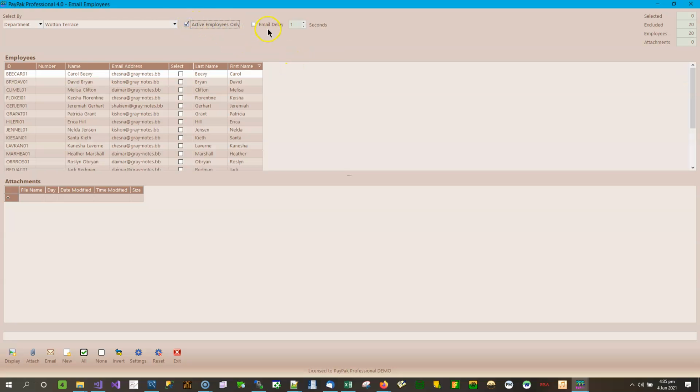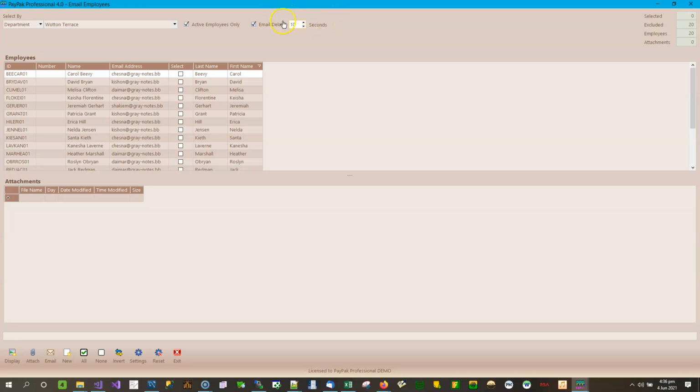The email delay option, if you turn it on, you can change the number of seconds during which there's a pause between emails, and that can be set anywhere from 1 to 10 seconds. This is useful if you have hundreds of employees. We had a customer who contacted us once. They were having a problem emailing their pay slips to over 900 employees, and in that case we introduced an email delay which would stagger the processing and give the system time to catch up with the large volume of processing which had to be done for the different transactions.